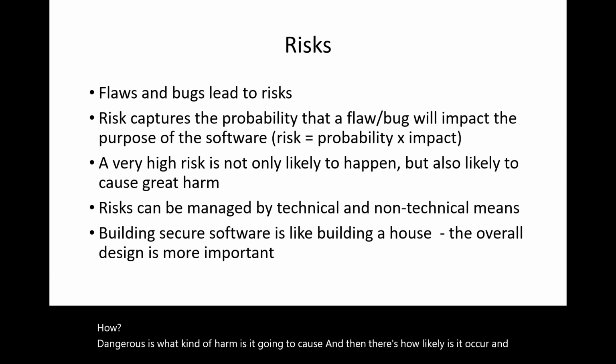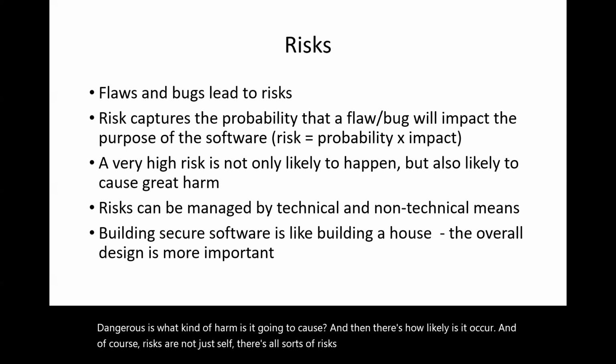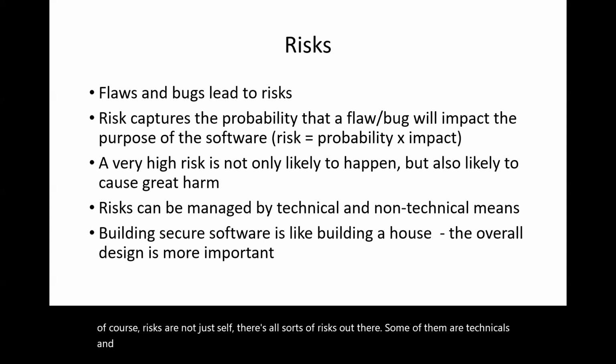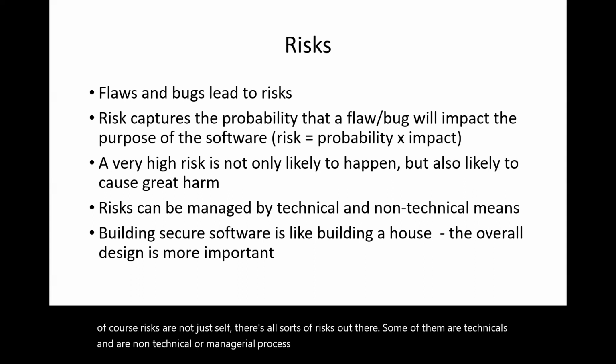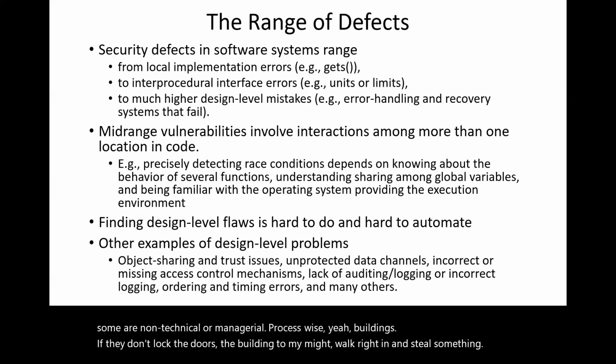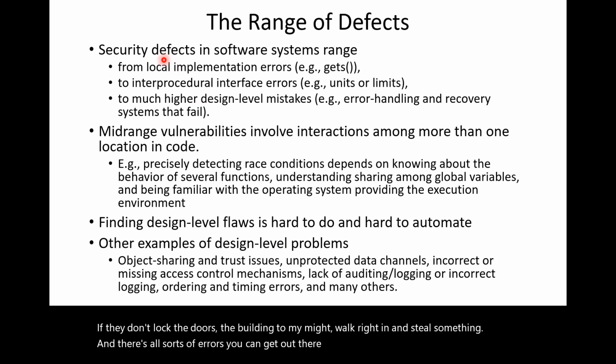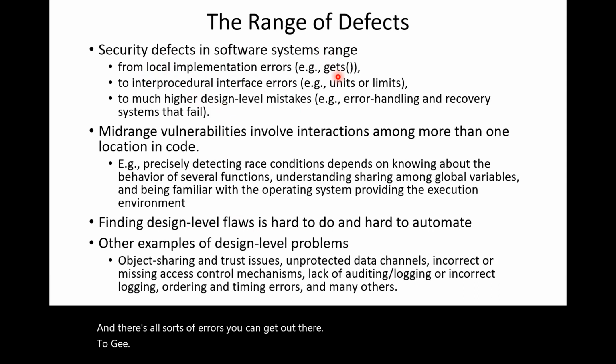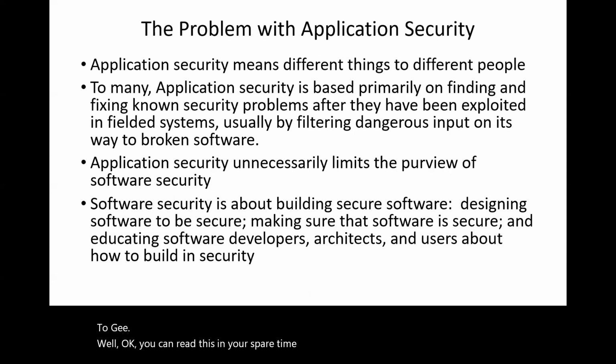And of course, risks are not just software. There's all sorts of risks out there. Some of them are technical, some are non-technical, some are managerial, process-wise. Buildings. If they don't lock the doors of the building, somebody might walk right in and steal something. And there's all sorts of errors you can get out there. Well, okay, you can read this in your spare time. I don't get much out of it, so we'll go on.